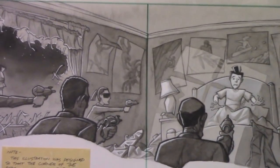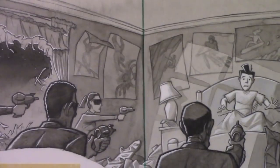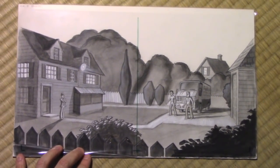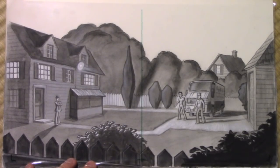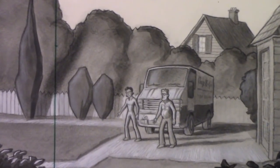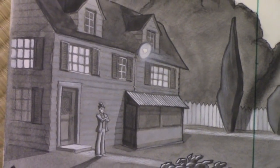If you ever get published and your illustration is going to spread across the spine of the book, why not play around with that? Certainly don't get anything important in there because it's going to disappear into that space between the pages. I haven't looked at these illustrations for quite a long time. Looking at it, I can tell I was eager for this book series to be a big success. Sometimes you think you can purchase success by way of effort — the more hours I put into this, the more I'll be guaranteed to have a hit. And it didn't really work out that way. I was trying not to be too literal-minded in the different stuff that I drew, but I've always been fascinated by light and shadow — getting the light source and the shadows coming off of the van in this illustration.